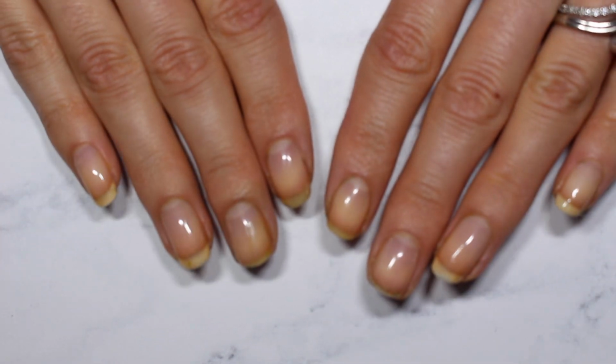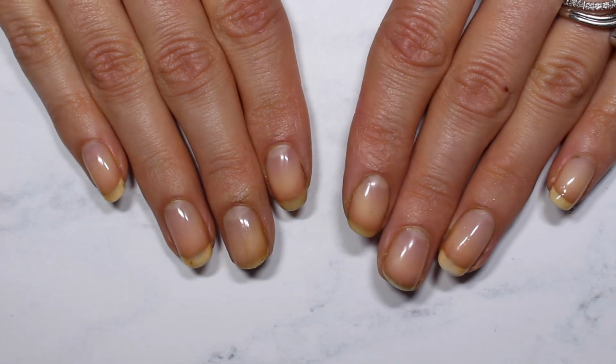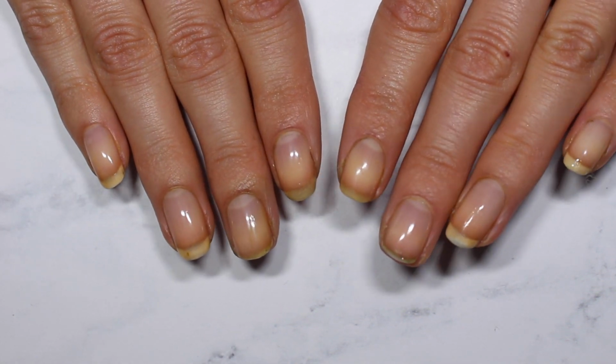So far, I'm really enjoying it. I have to kind of figure out my schedule with swatching and then reapplying it, but just for changing manicures, I do feel like it makes a really big difference in terms of how my nails are holding up. You know, they're not peeling right now, they're pretty good.